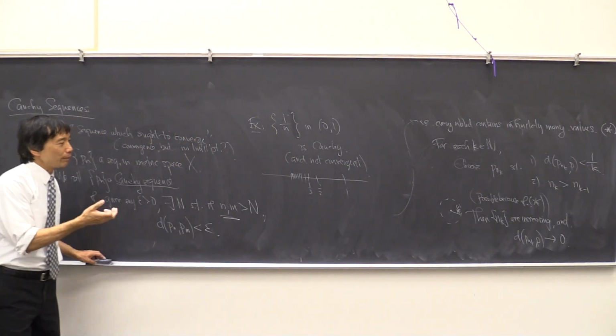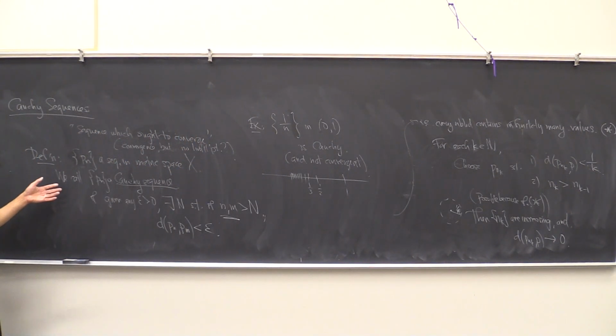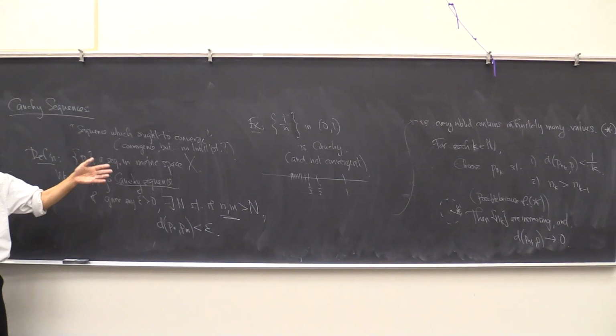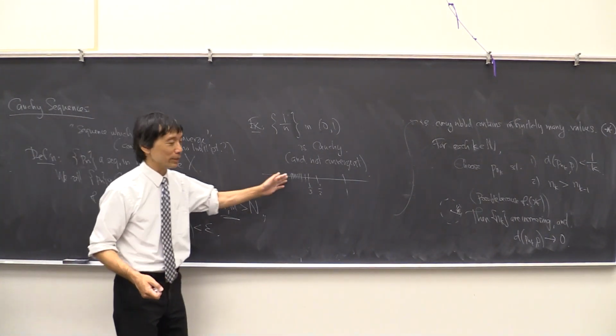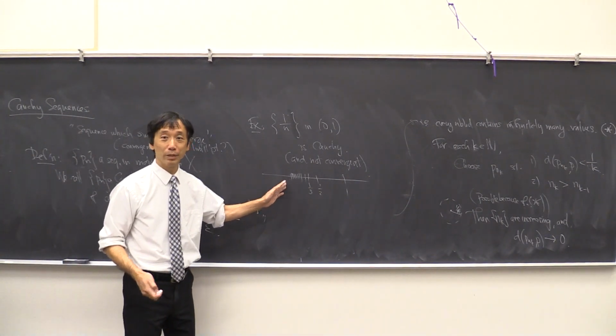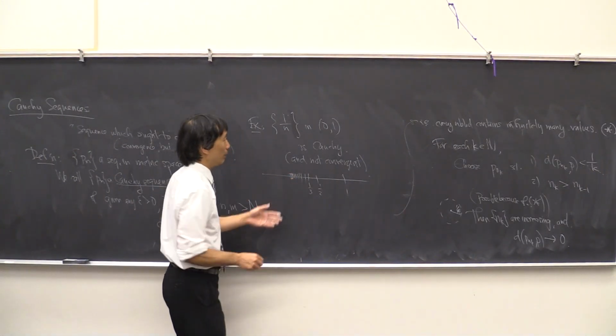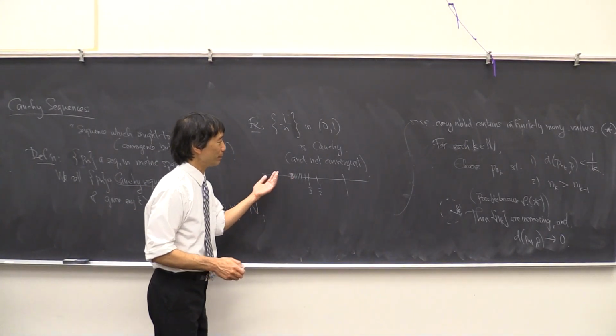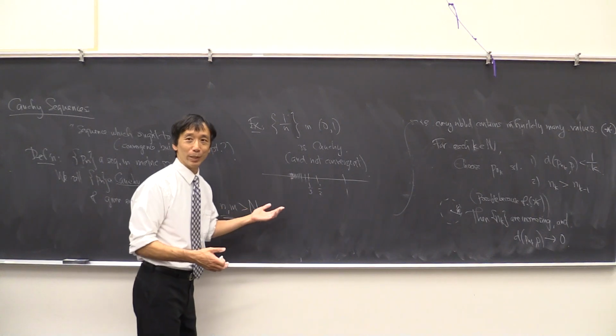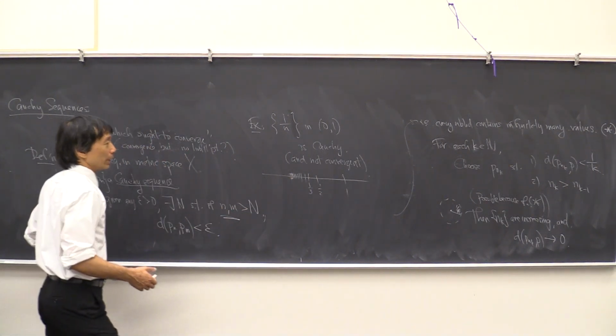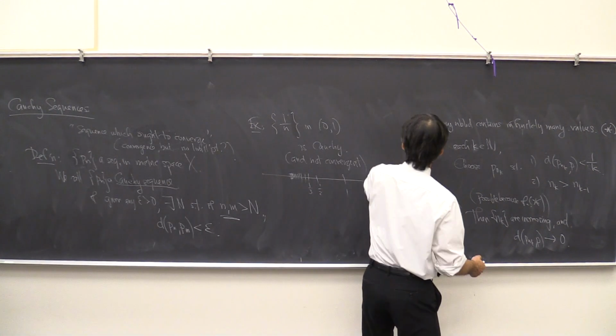Okay, so you can see why I'm kind of calling it convergence, things that ought to converge, right? You feel like that ought to converge. The only thing that's stopping it from converging is that there's nothing to converge to, right? There's this hole there, but you feel like it really ought to be a convergent sequence. Okay.